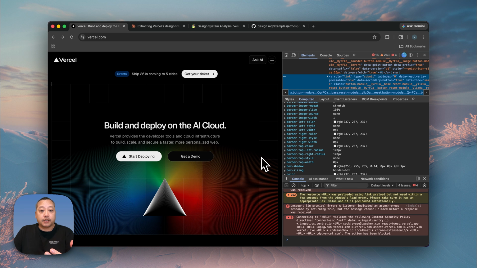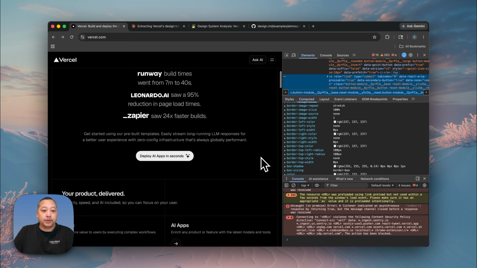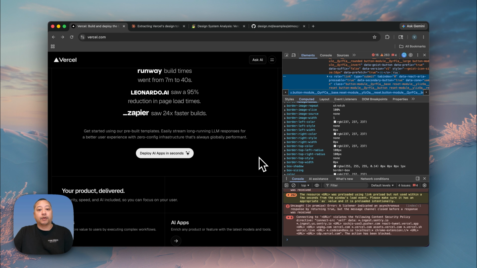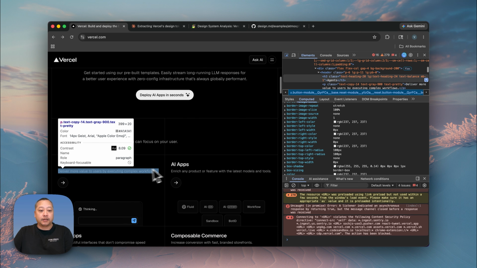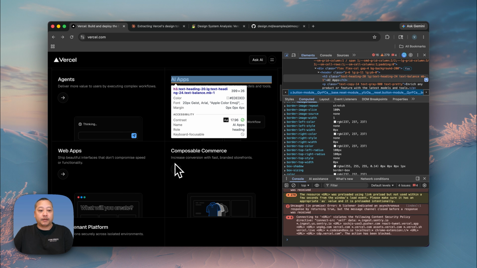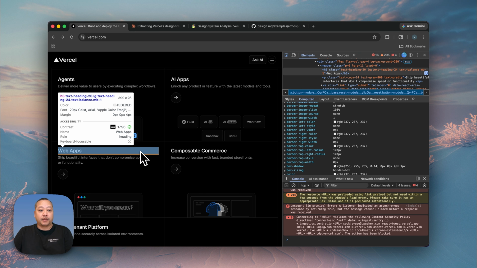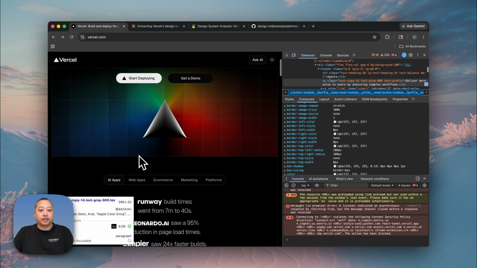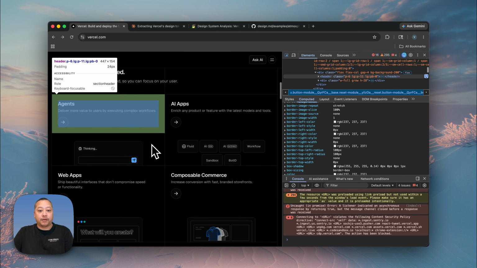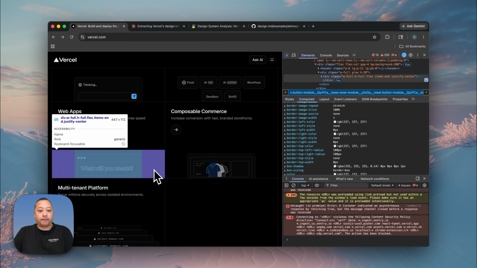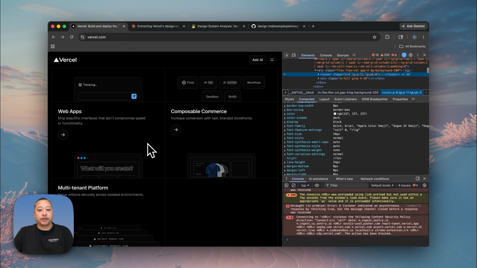And then you can just continue and explore whatever you want to validate or know the value of. We can come and explore any element, any component that you want. For example, this text, or this container here.